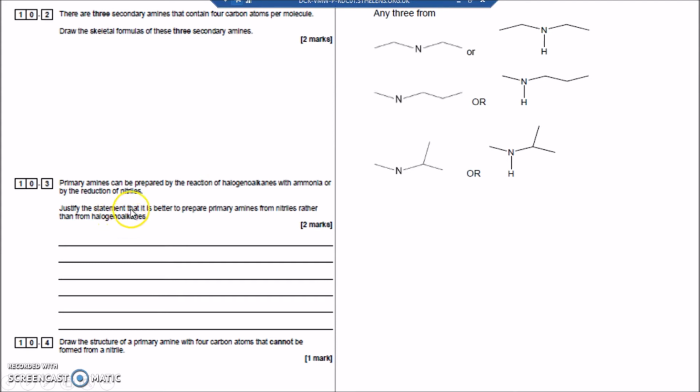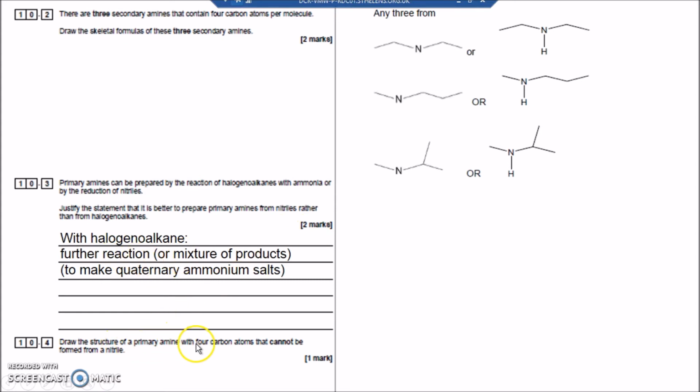Well, when you react ammonia with a halogenoalkane, it will make an amine, and then that amine can carry on reacting with more of the halogenoalkane to eventually make a quaternary ammonium salt. So with a halogenoalkane you can get further reaction, and you can say what's actually going to be made, a quaternary ammonium salt if you want to, but further reaction will get you the marks.